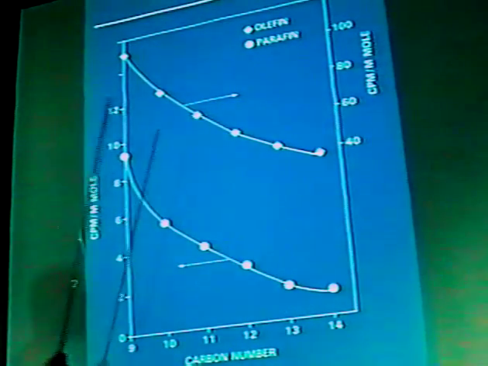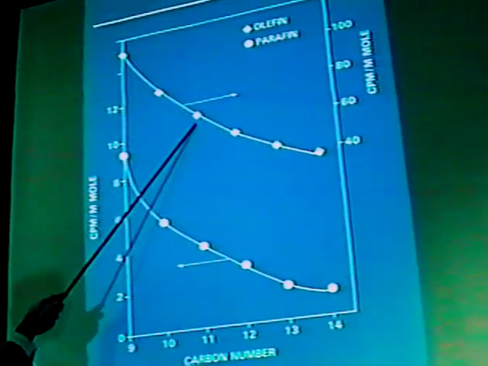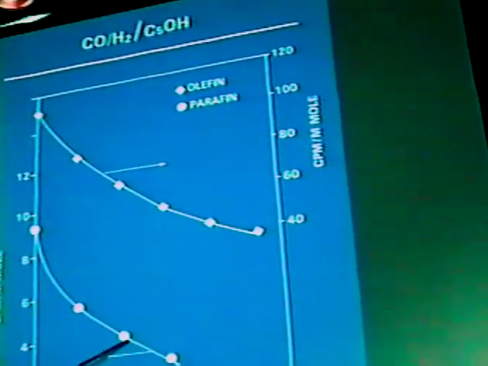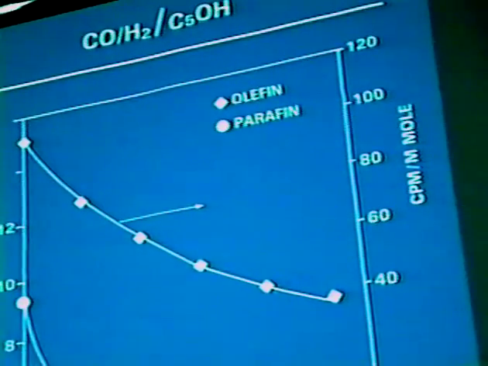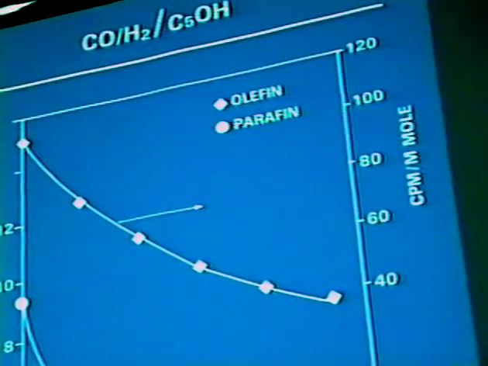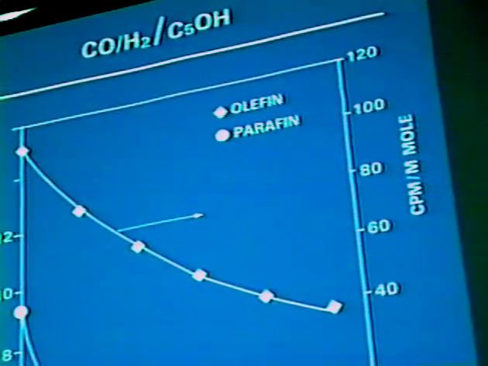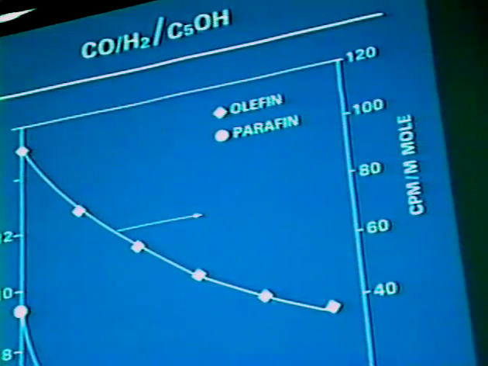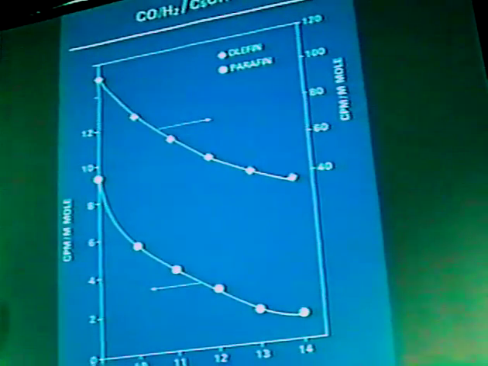Another thing I would like to point out is that olefin has much higher radioactivity than paraffin. I separated them and found that olefin has much higher radioactivity than paraffin. Let's add another thing: the reason it dropped down could be the other way around. Some non-radioactive compounds have been formed during the process, and that's why the radioactivity has been diluted. Keep this in mind, and you'll find out what we are going to see. Next slide, please.